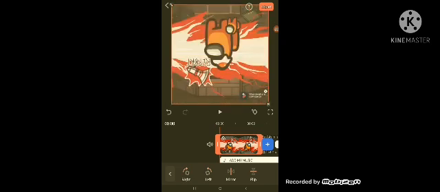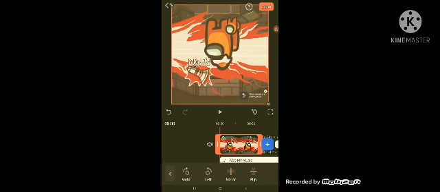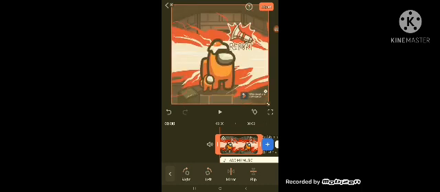You can speed things up or slow things down. You can delete clips. You can rotate things like that, mirror it or flip it. You can return them back to normal. Reverse is reversing the entire clip. Fade is fading the music out.